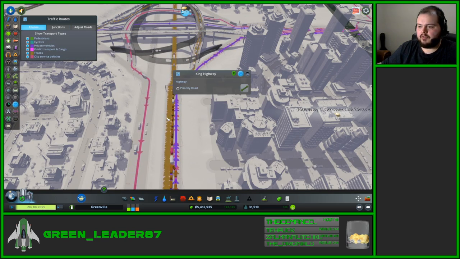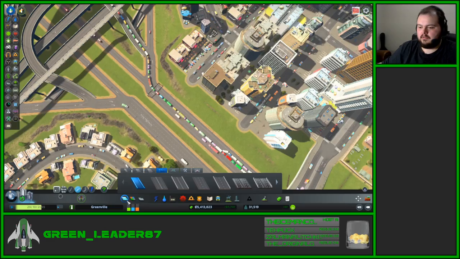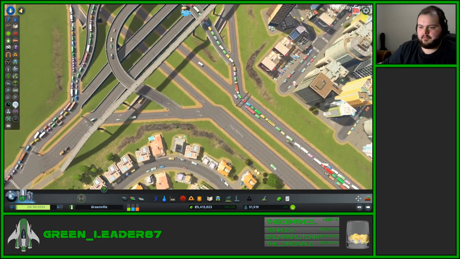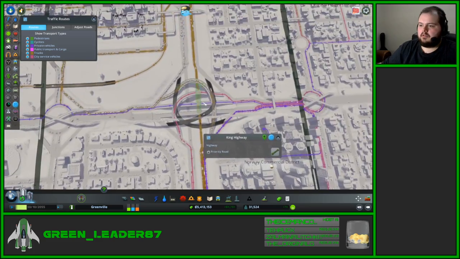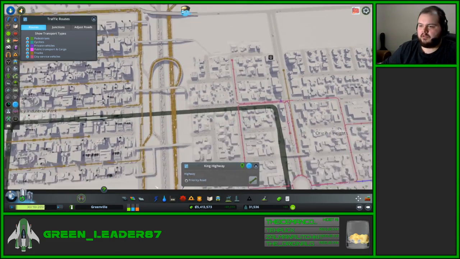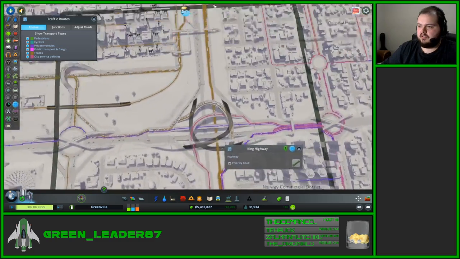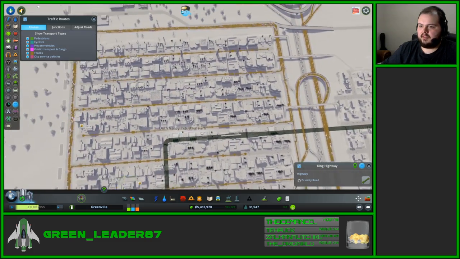Yeah, I want to see the roots. What are the roots here? Why are you not highlighting? There we go. There's still a whole bunch of trucks taking this road. There are a bunch that are taking this one, though, which is nice. I don't know. I don't get it.